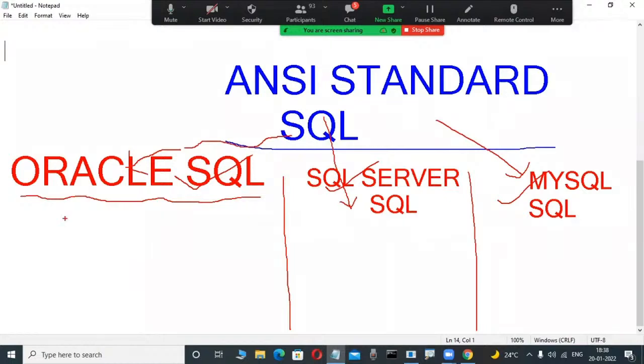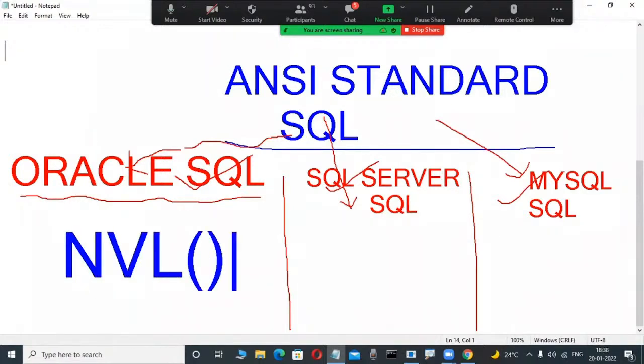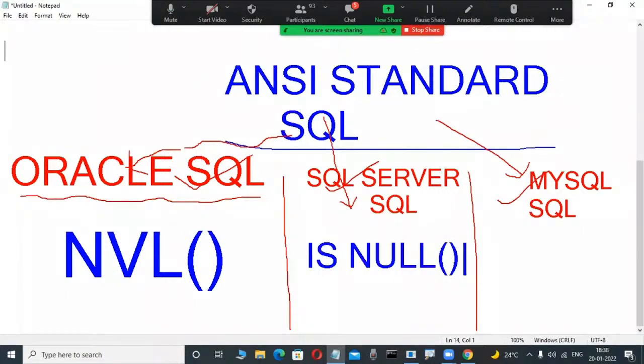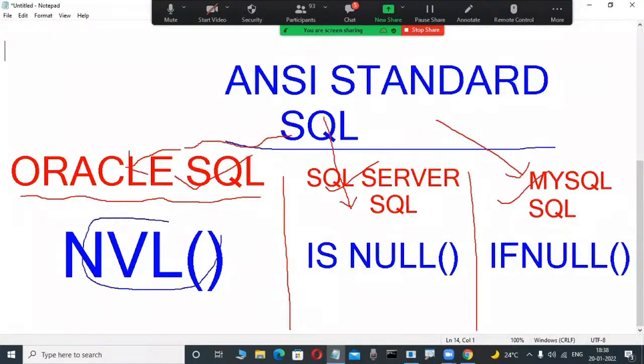And functions are also different. Suppose we are handling null values: on the Oracle side, NVL is a function. But if I use the same function in SQL Server, does it work? No, not working. Why? Because that is a different language. In SQL Server, ISNULL is the function we use for handling null values, since arithmetic operations performed on null values again become null. In MySQL, I copy the same function and paste it, and it doesn't work; IFNULL is used there. We handle null values in arithmetic operations in a project like this. That's why functions are totally different.